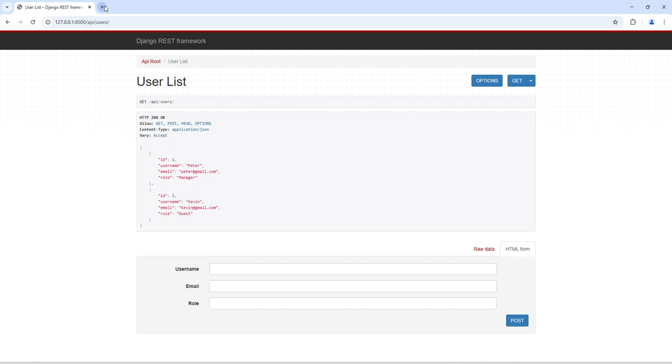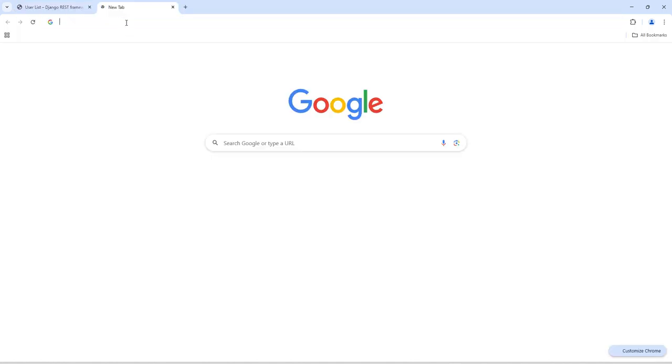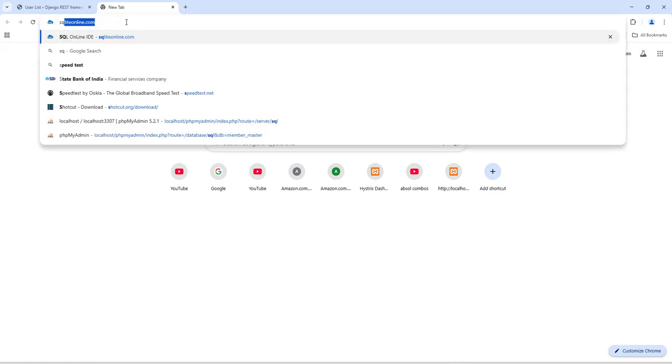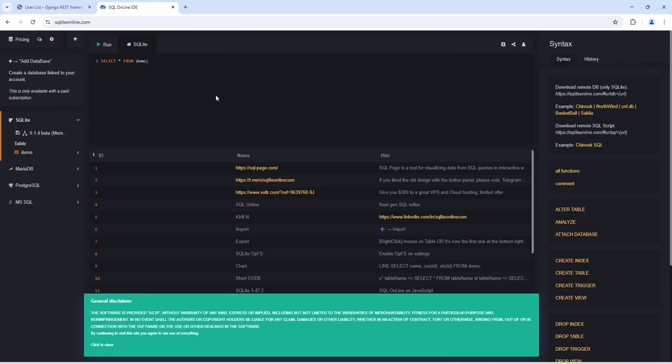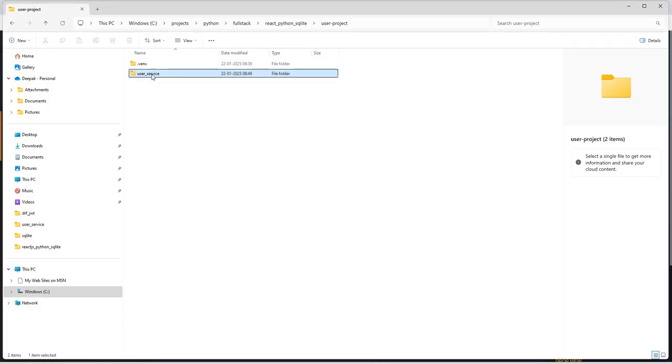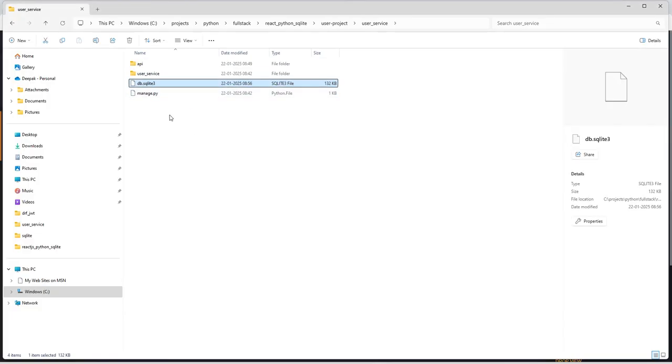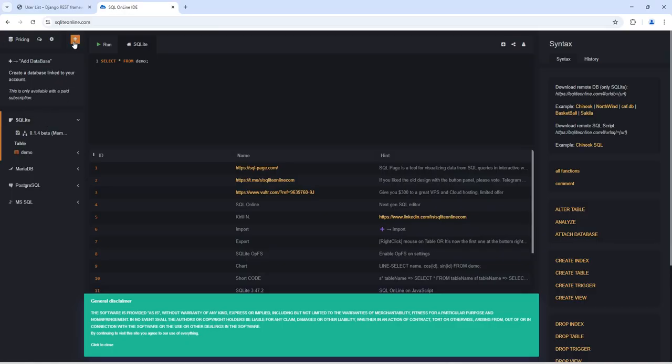Now if you want to check inside the actual database, we can use this SQLite online platform, which shows the user interface. First of all I will show you this is the physical location of the project. Here this is our db.sqlite file which has been created after successful migration. Now we need to open this file so that it will show all the data. Here this is the add button of this SQLite online platform. Once we click on the add button, it will show the option to open the file.